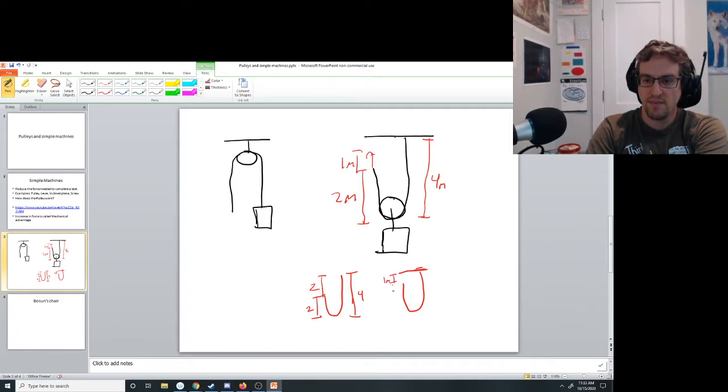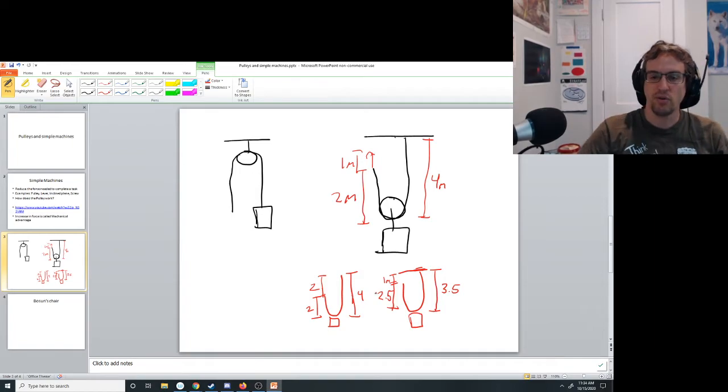That means that this distance and this distance have to add up to the same thing. These two and this. And the only way for that to happen is for this to be 2.5 and this to be 3.5. Right? 3.5, 3.5. And the total length of the rope is still 6. But that means the box has only risen up half a meter, right? The box is here, 3.5 meters down. The box was here 4 meters down. So I've got a mechanical advantage of 2. I've doubled how far I have to pull it. Or I've doubled the force essentially, or halved the force needed.